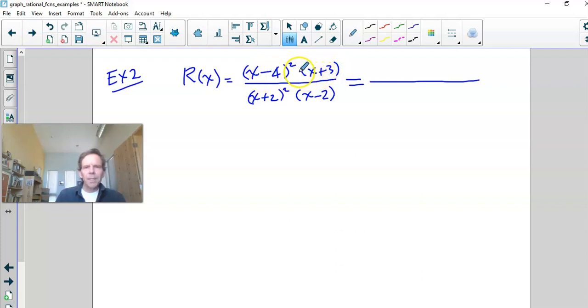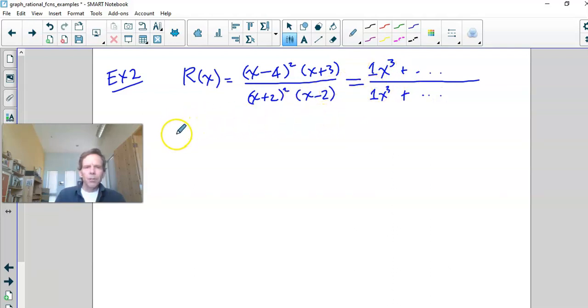on the top. If we did that, do you see that the first term would be x cubed? Because the first binomial is squared, so you're going to get an x squared out of that. And then that's going to multiply this x and give x cubed. And then there's going to be a bunch of other terms, but there'll be a 1x cubed out in front. We're going to need that later. In the bottom, the same thing would happen. We're going to get a 1x cubed and some other terms. We'll use that later.